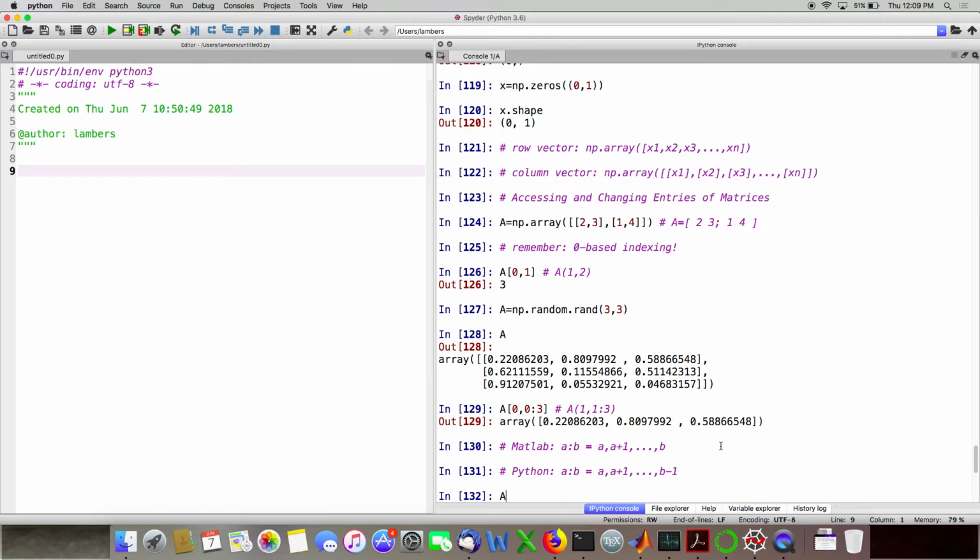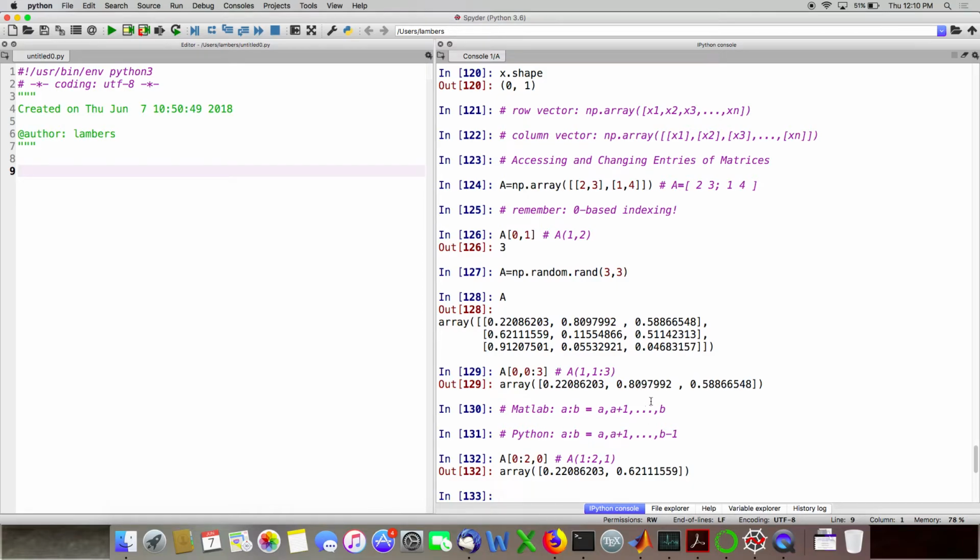So if you forget that, you do something like this: rows 0 colon 2, and then column 0, which is the first column. That's equivalent to a rows 1 through 2. So that will just take the first 2 entries of the first column.